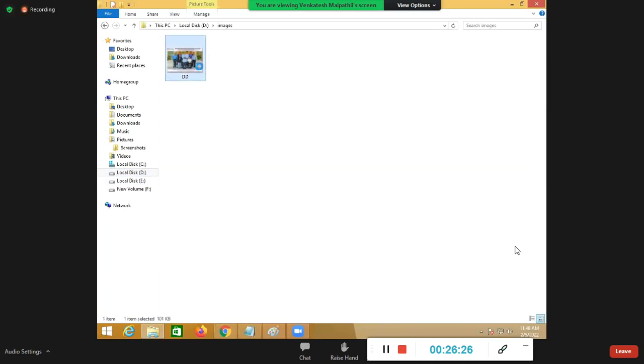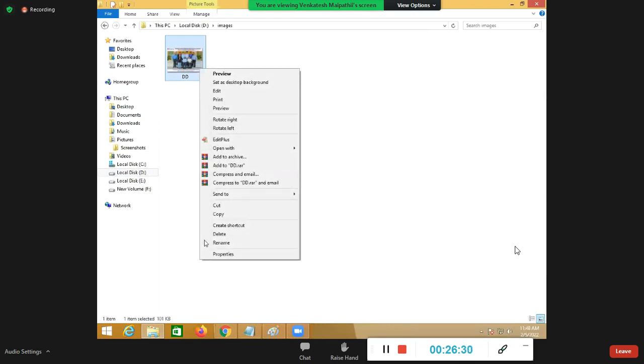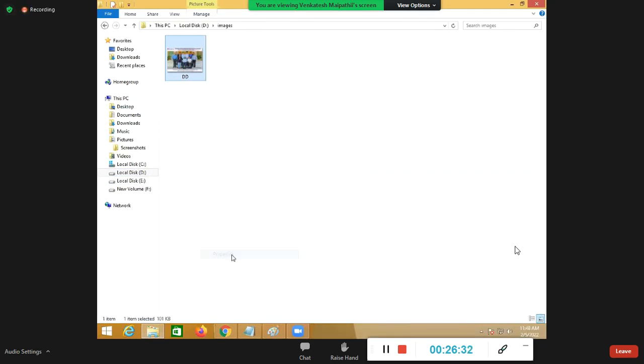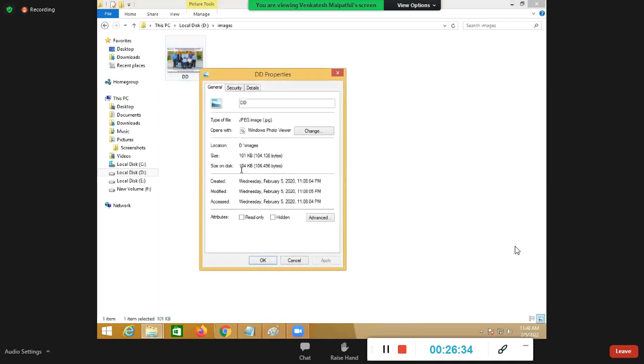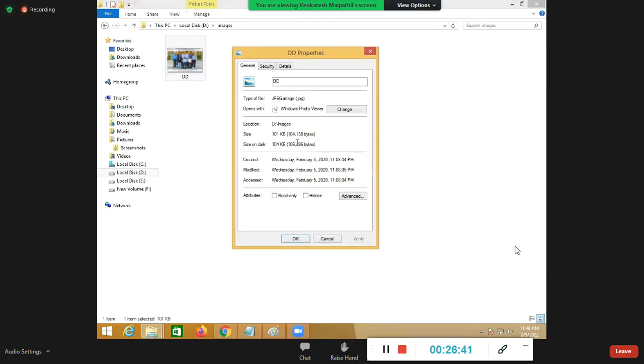This image is 101 KB. 101 KB means 104138 bytes. Each byte is 8 bits. So 104138 into 8, almost 8 lakh bits will come, roughly.